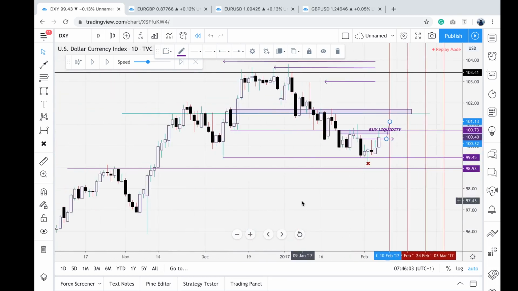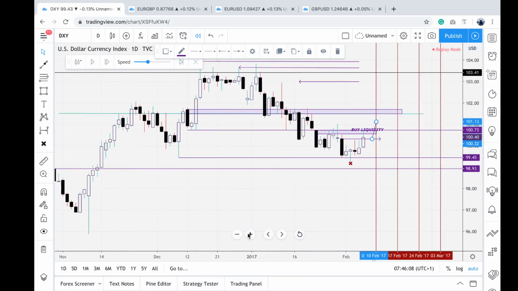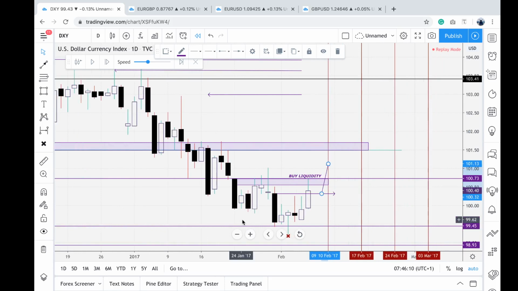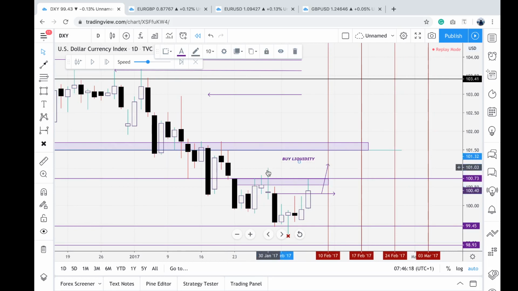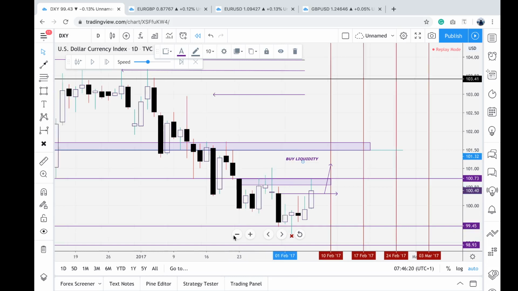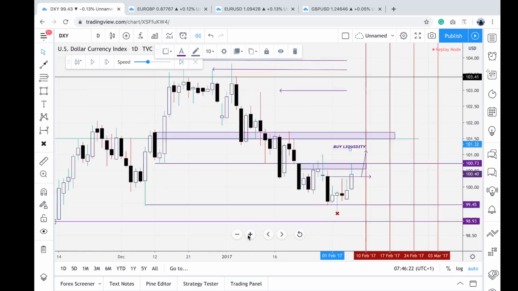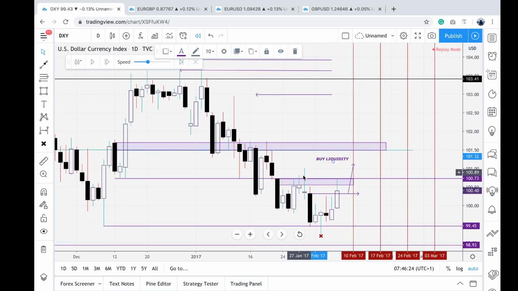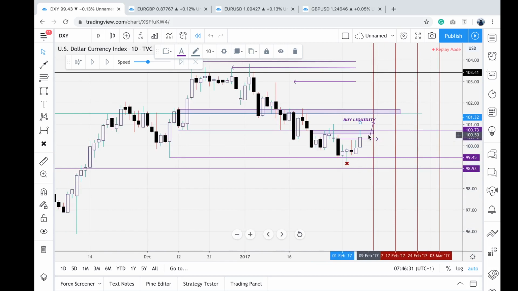Okay, so if we're going to consider this a turtle soup, they want to see price reach for more buy side liquidity. Essentially, I want you guys to know that there's buy liquidity. There's also buy side liquidity off this candle. Also, I want you guys to take note that we're reaching for an old low now. We could potentially see resistance off that low to sell down into this point.